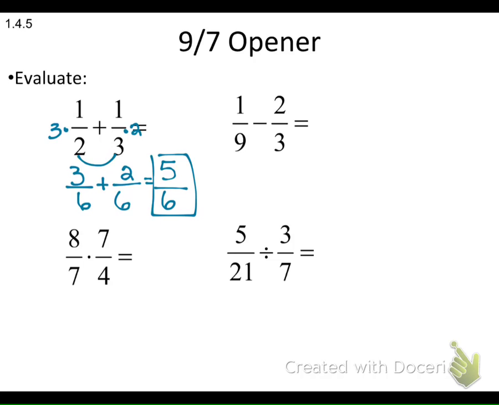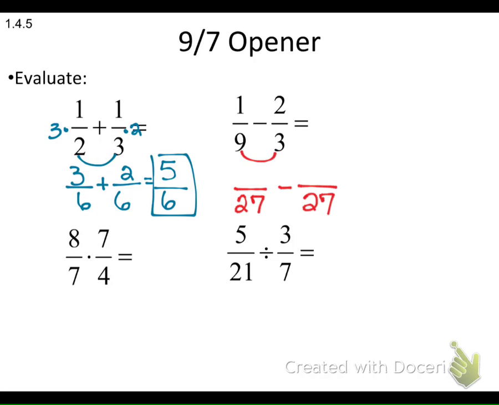Now I have 1/9 minus 2 over 3. Same thing, adding and subtracting, I have to have the same denominator. Do I have the same denominator, Jalen? How do I get it then? How can I get the same denominator? Easy step. Not divide, but multiply my denominators together. So what's 9 times 3? Say it again. 27. Okay.